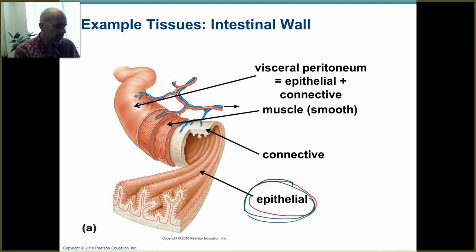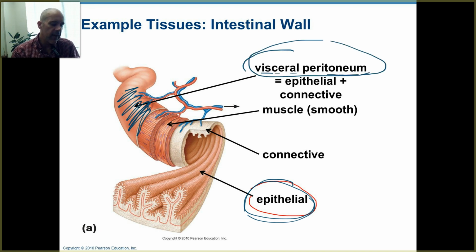All right, and then let's look over here at the surface of this organ. Over here, remember that the small intestine is contacted by the visceral peritoneum, that serous membrane. And the visceral peritoneum, it's a thin membrane, but if you looked at it at a detailed microscopic level, you would see there that you do have an epithelial lining at the surface that's facing the fluid in the peritoneal cavity. And then you have a little thin strip of connective tissue. I mean, we're talking microscopically thin underneath that epithelial layer.